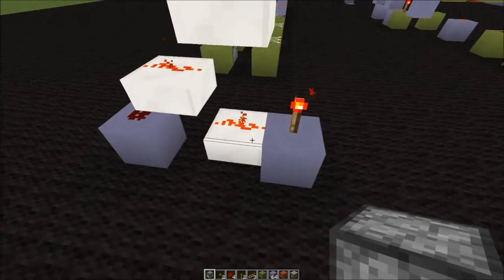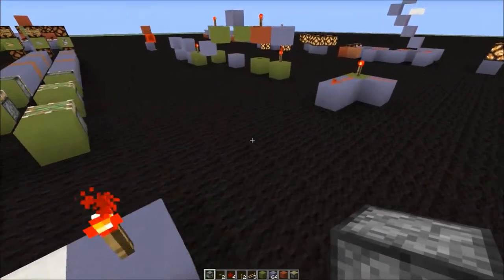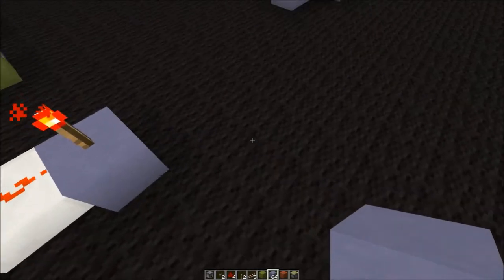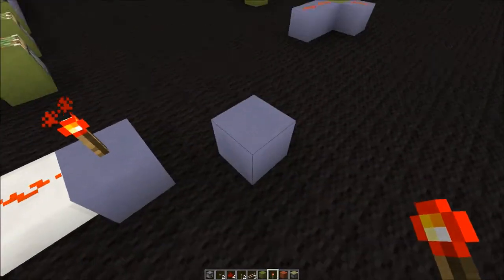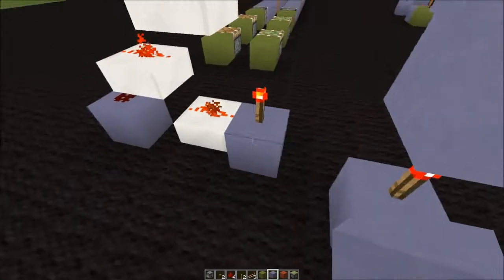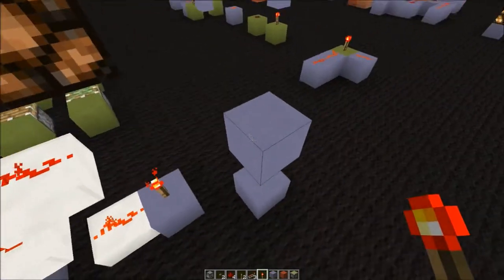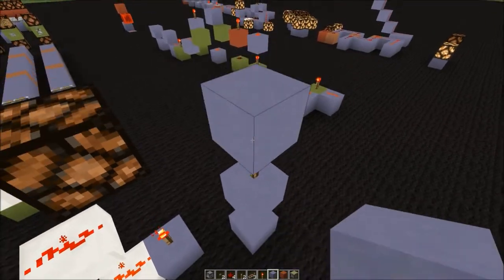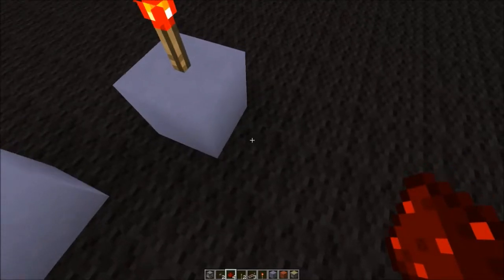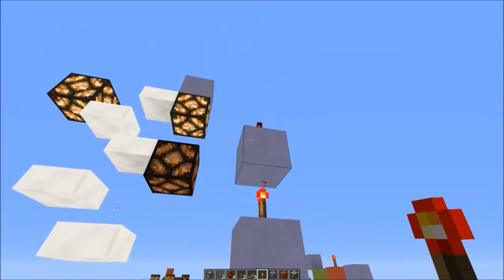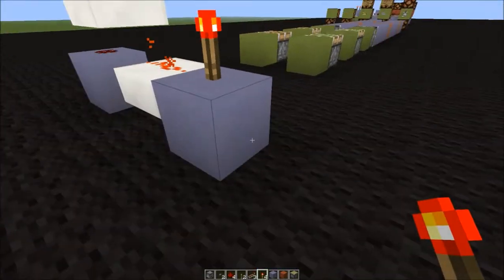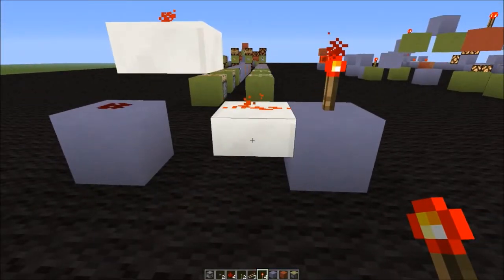And I'll show you another use for that, since you could stack torches up like we had last episode, that you take a torch and put the next on top and so on. I shouldn't probably put that in one place. So here, and put that up, and the upper torch is on, and if we give it an input, it is off. You could tower that up, but I'll give a reason why you shouldn't do that later on.